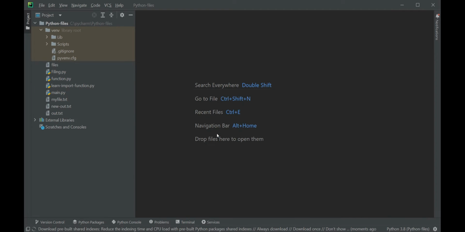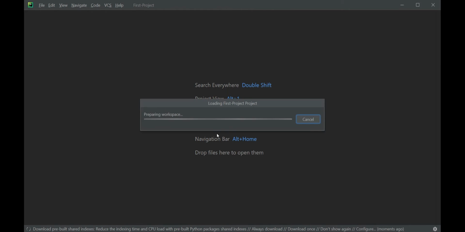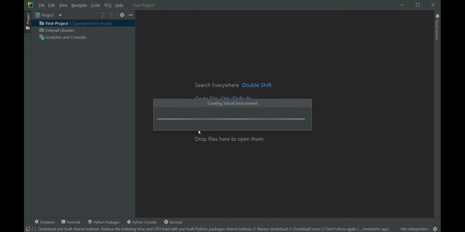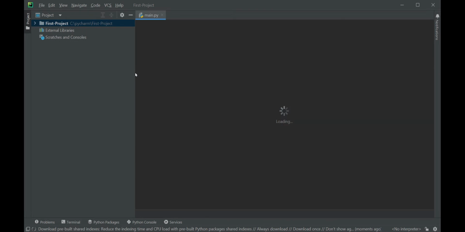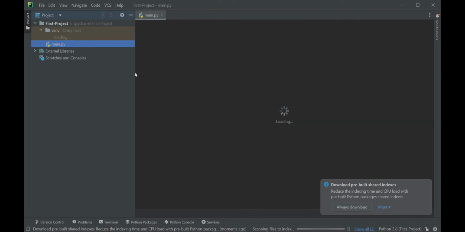Yes, this window. It is creating a virtual environment first, and then in that environment we will create Python files. So now we have main.py.